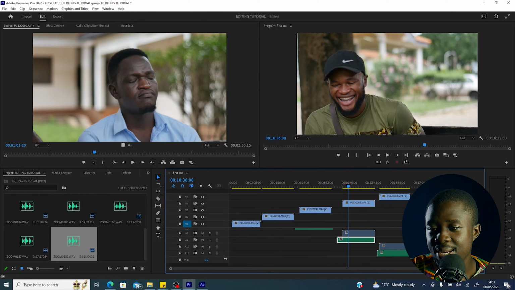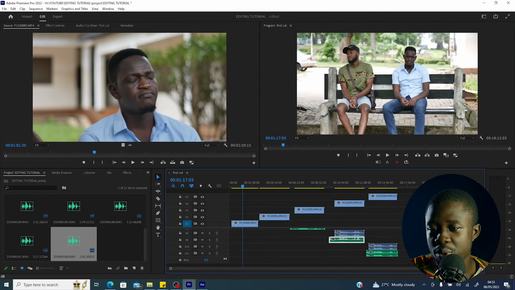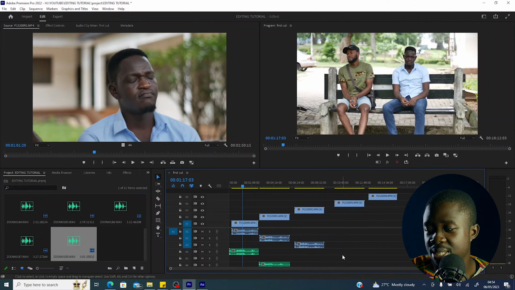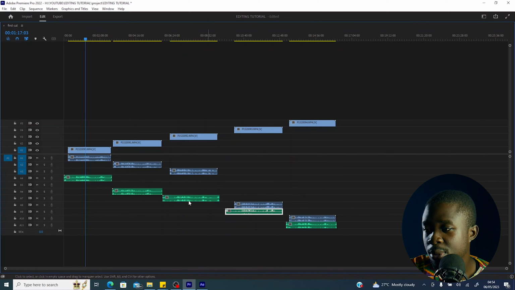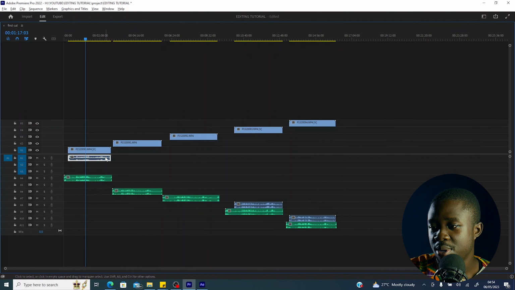Yeah, so exactly, it means that this audio works. So now right away, let me press the Alt key again. We are going to be deleting all this existing audio and replacing everything with the properly recorded audio. So we press Alt, select the audio, delete. Press Alt, select the audio, delete. Same thing, press Alt, select audio, delete.